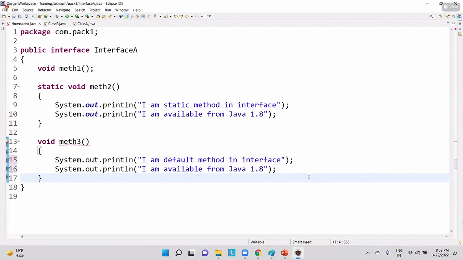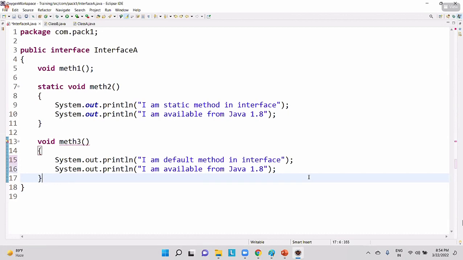Now Anish, you're asking me why. It is a new feature which is introduced in Java 1.8 version. They got updated, as simple as this.